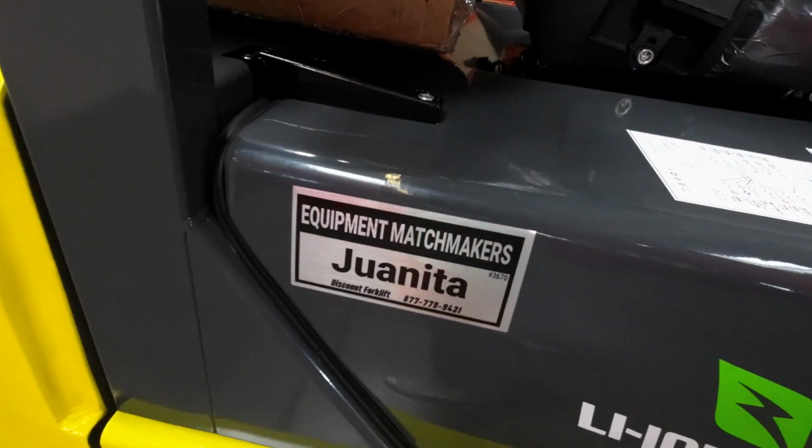Tilt function, second lever in. Third lever in, side shift. Right side outside lever, fork positioner. Have it.